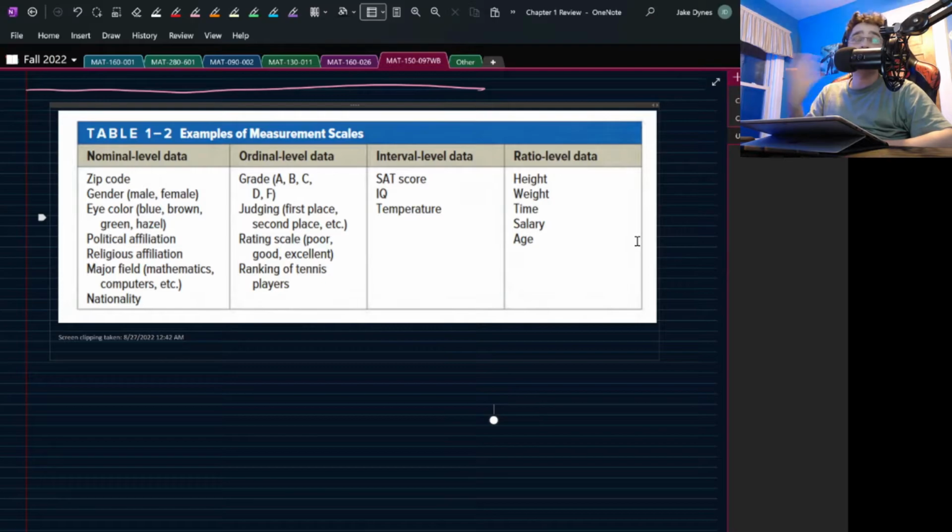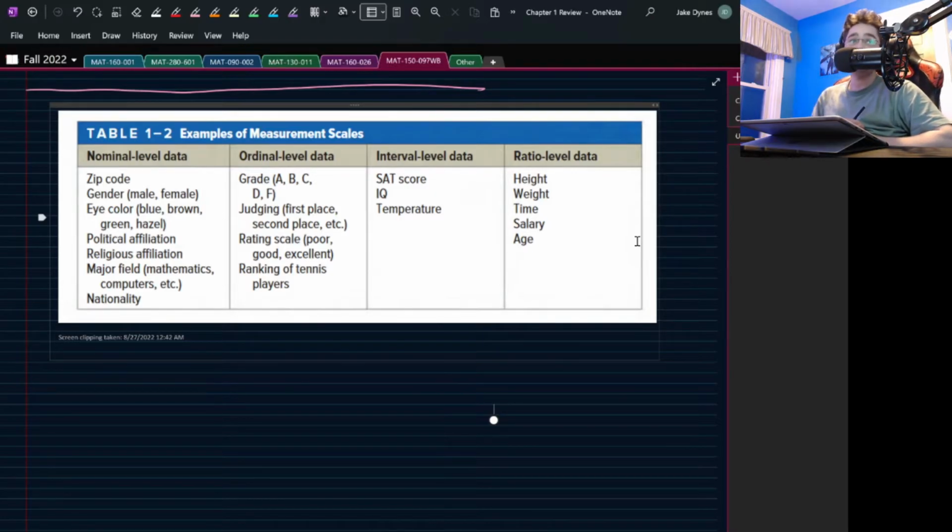And like someone who's 20 is twice as old as somebody who's 10, right? Whereas I guess, yeah. Anyway, let me talk about the ambiguity because some of that doesn't make sense. So it says there's not complete agreement among statisticians about the classification of data into one of the four categories. For example, some researchers classify IQ data as ratio data rather than interval. Also, data can be altered so that they fit into different categories.